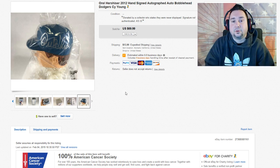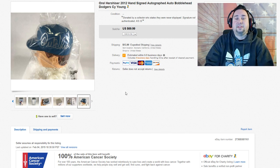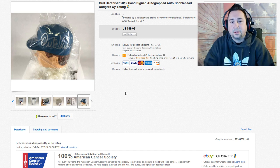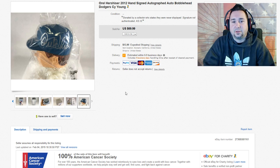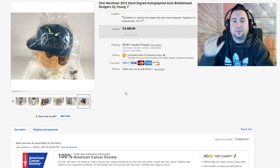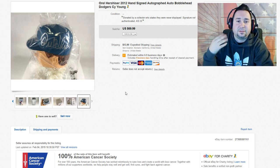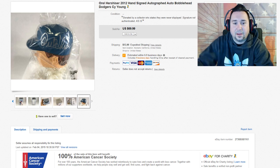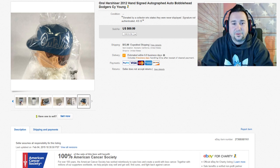But anyways, our Orel Hershiser, this was signed. And now you might say, well, is this authentic? There's ways of authenticating autographs yourself. You don't have to go to a professional. I'll probably do a video on that at some point, but all these signatures checked out. There were some of them that were like this, so I think some of these were actually given away at certain events. But anyways, my main point is definitely look at different bobbleheads and things like that for sure.